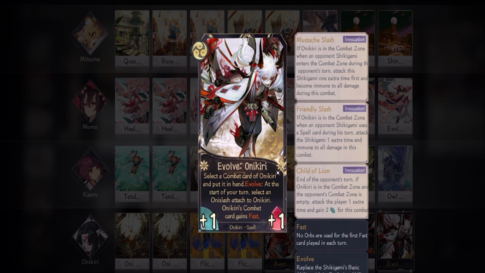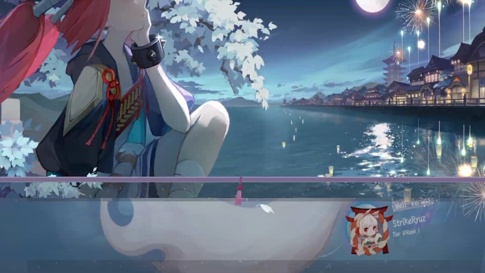All Onikiri combat cards will gain fast. Also, this form lets you stack the slash ability, making Onikiri even more dangerous. Well, that's all for the deck rundown. Moving on with the replays.